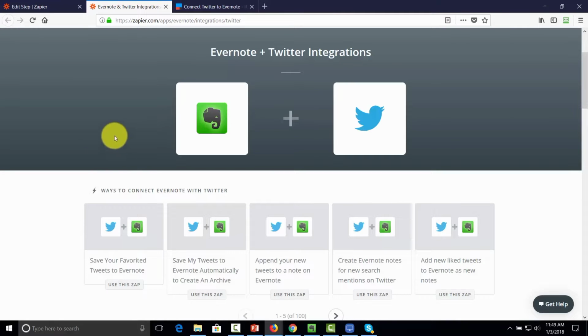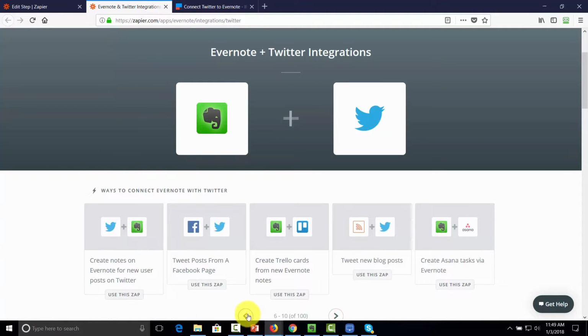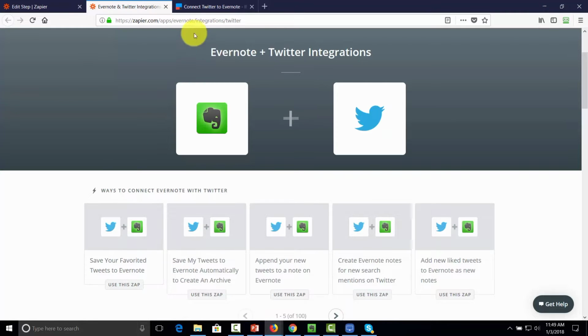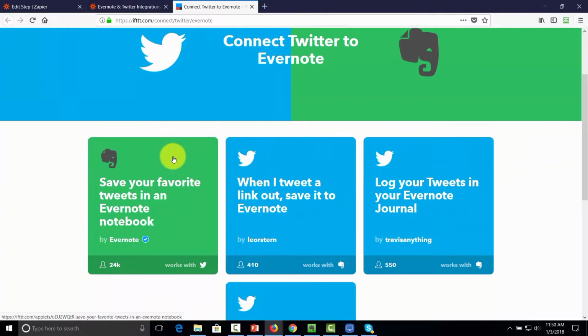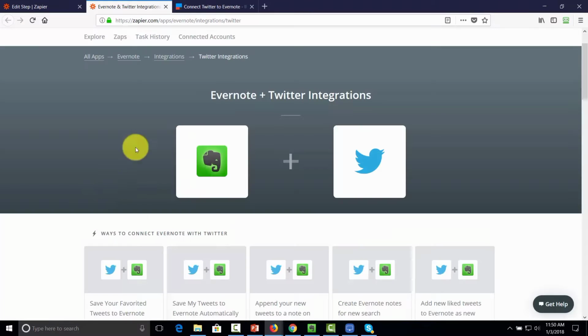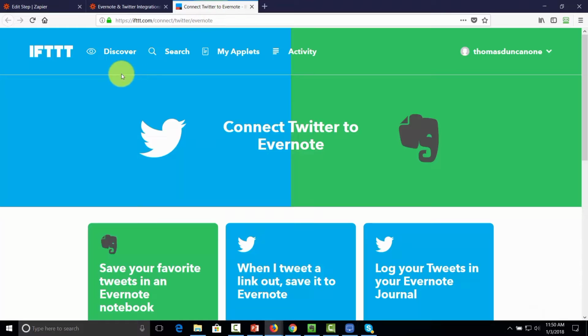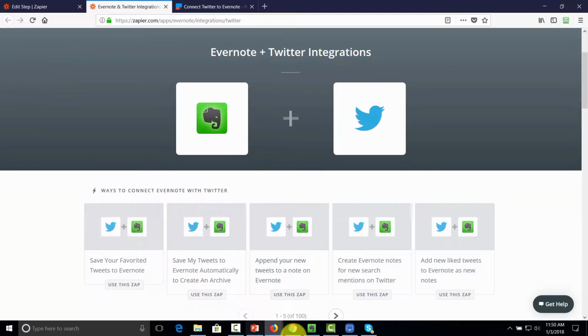Now in the case of Twitter, you will have choices. For example, there are at least 6 Zaps that we can undertake. And there are also recipes that we can actually undertake with IFTTT. So in some cases, it may be a good idea to also check IFTTT so that you can discern whether or not you can actually do the automation without having to be charged. But in this case, as well as in the cases of other applications as time goes forward, you're always going to want to check both integrations before you create a new automation.